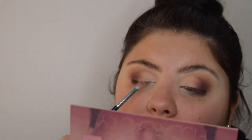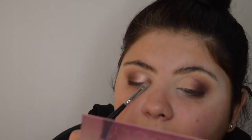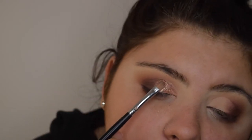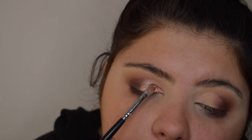Some people like to wet their brush with setting spray, but with the glitter glue you don't actually have to do that. Then we press the Peaches pigment on. I literally love Peaches and Cream products — I've been a fan for the longest time. When you get to where the brown is, you want to be super careful and just press slightly.